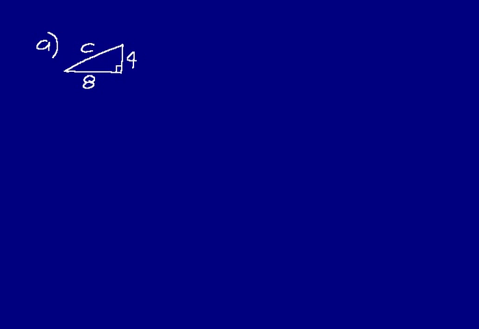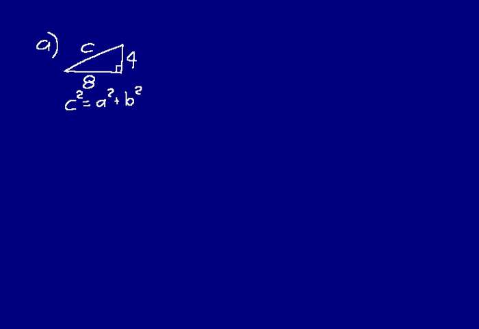And it's the hypotenuse, so let's just write down the Pythagorean theorem first. C squared equals A squared plus B squared. It's real important for you to write this down because that helps you commit it to memory. So there's the Pythagorean theorem. Now let's go ahead and substitute in.